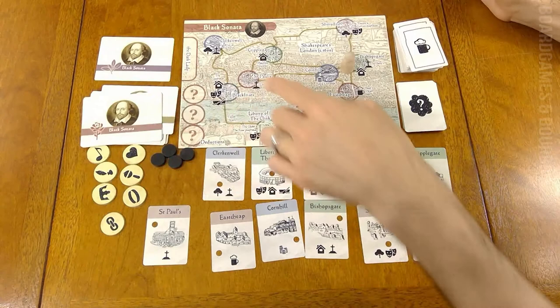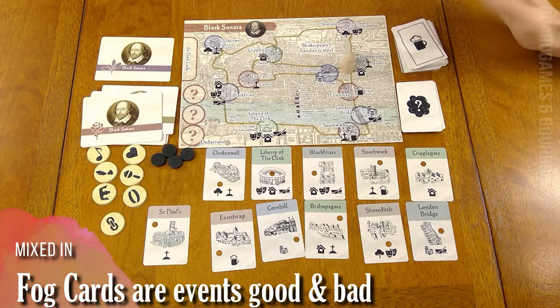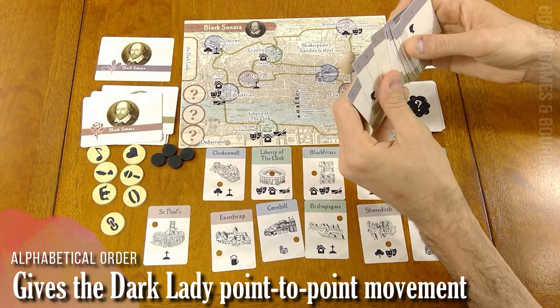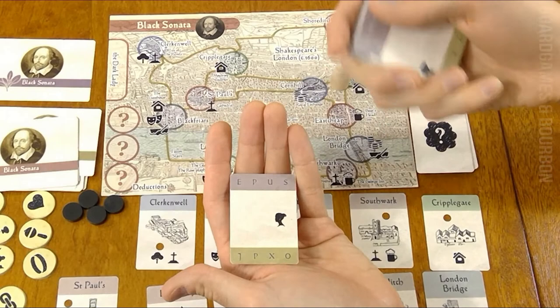Okay, and you have a whole deck of cards here. You also have these cards called fog cards, which are kind of like event cards. Now, there's an interesting mechanic here in two ways. These cards over here, because they trace her movement, they're actually all in the deck in alphabetical order. Okay, now let's say we started here, for example. This card, you'll see there's eight letter positions here. Each one of these corresponds to an alphabetical cycle, okay? And they're a little different from each other.